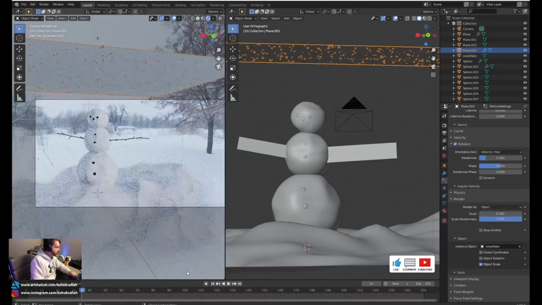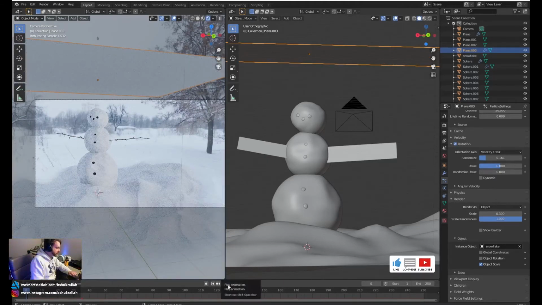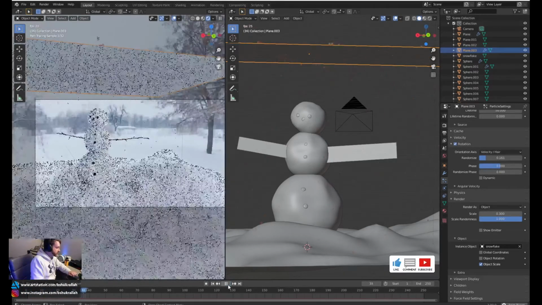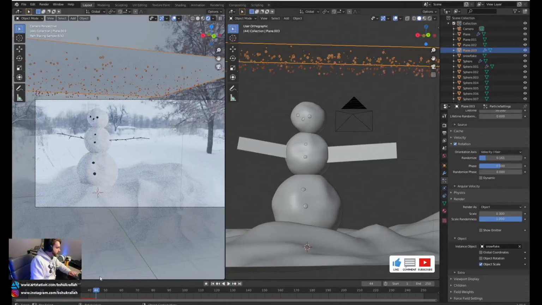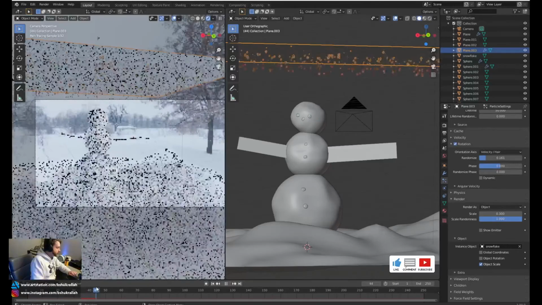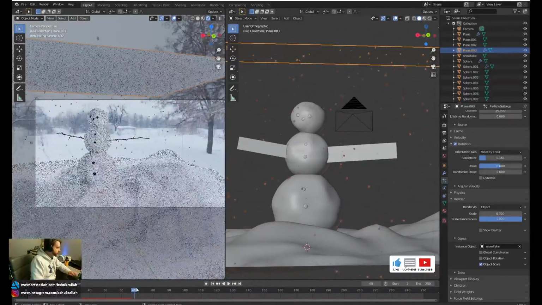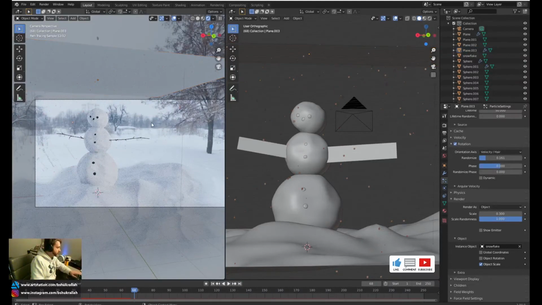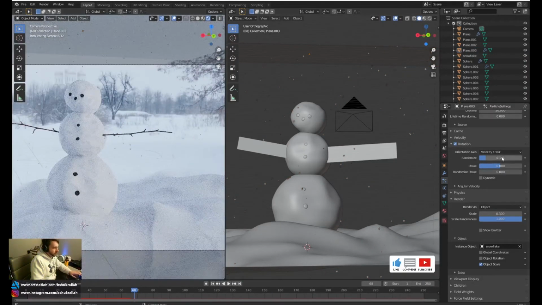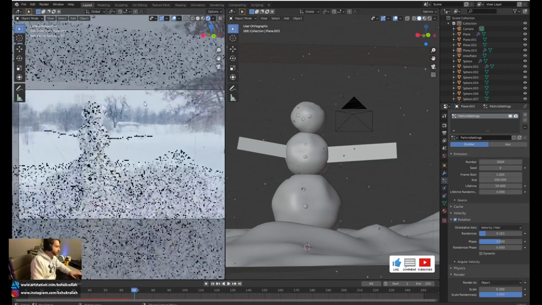This may cause you to have to replay your snowflake animation, so we'll drag back to the beginning, play animation, and pause again. All right, there we go. So pretty much anytime you make a change to your settings here, you're going to want to start that animation over so the changes are reflected.